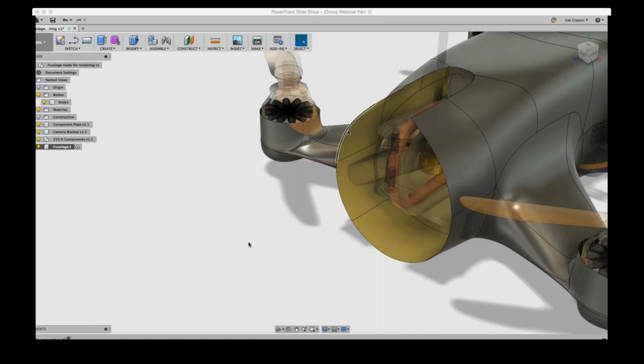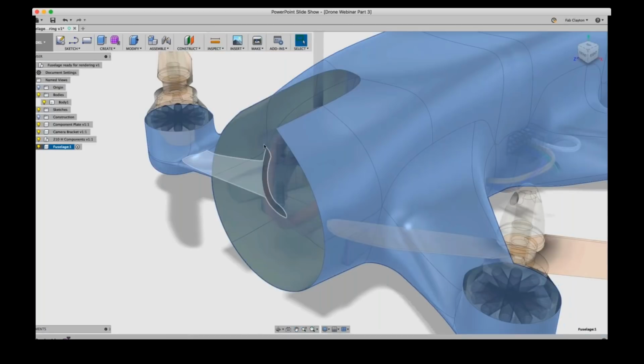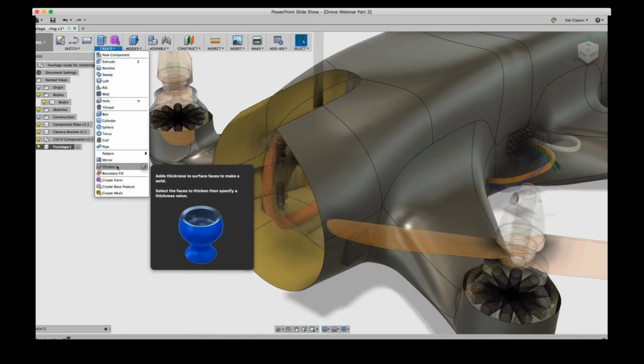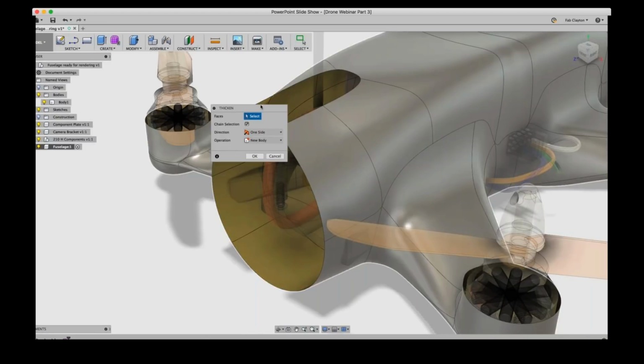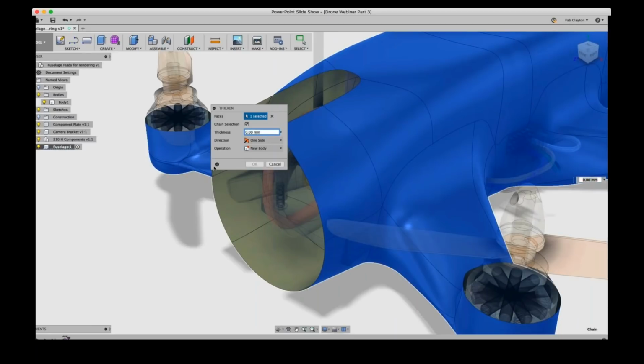So now what we have to do is, as you know, when we finish form, the fuselage doesn't have any thickness per se, right? It's just a graphic representation of what this actual material would be. But if you look closely, there is no thickness. So I need to add thickness here. Just go to create, thicken, and I select the faces that I want to thicken here. So I'm just going to do 1 millimeter.